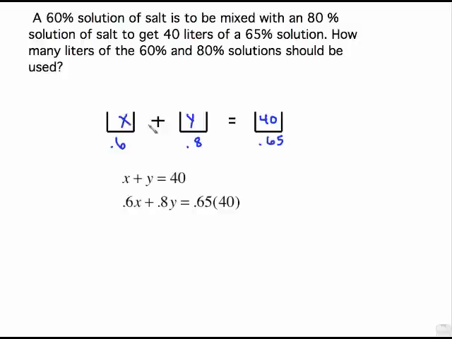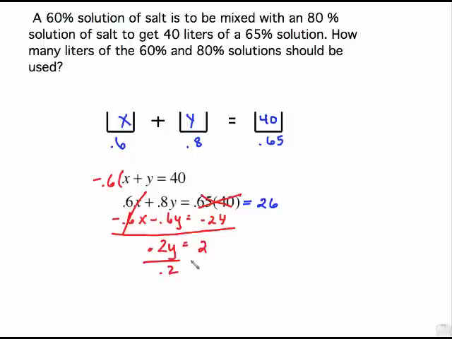So pretty much a cookie cutter setup. What goes in the beaker is the amount. Put your percentages on the bottom. You get your equations directly from the beakers. So here's your equations. X plus Y equals 40. That's your inside. 0.6 times X, 0.8 times Y, and 0.65 times 40. What's left is just to do the arithmetic on this. 0.65 times 40 is actually 26. That's the number I'll be using. I could use substitution, but I'm going to use elimination instead. I'm going to multiply this top by negative 0.6, which gives me negative 0.6X minus 0.6Y equals negative 24.